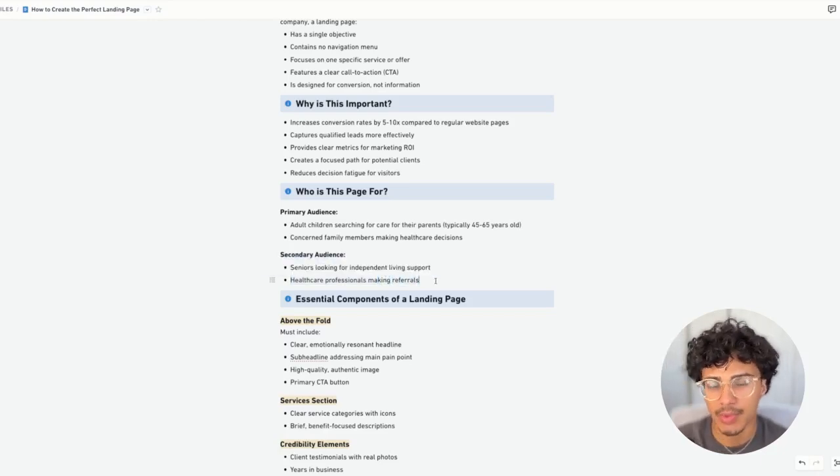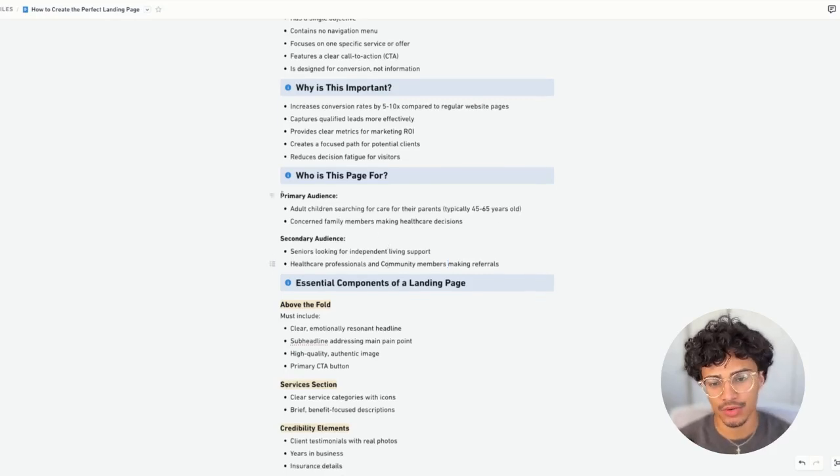Now, this rarely happens. It could also be community members, like organizations or groups looking for somebody to take care of, maybe somebody in their group. So this is primarily who is going to be on this page and who you're designing it for.